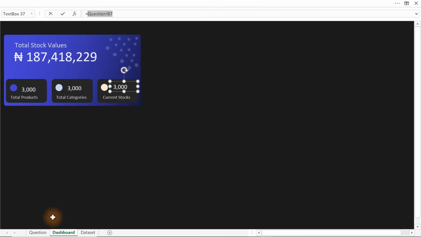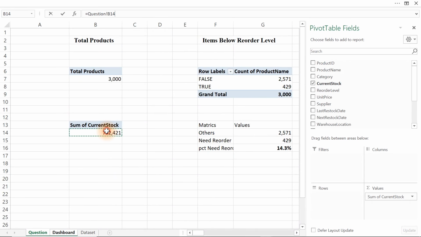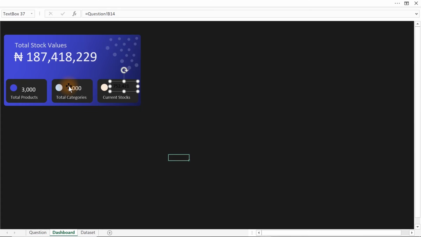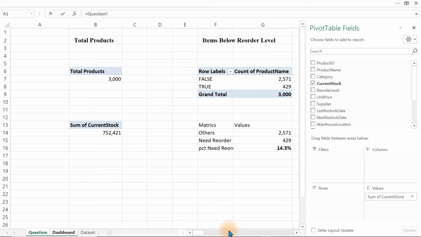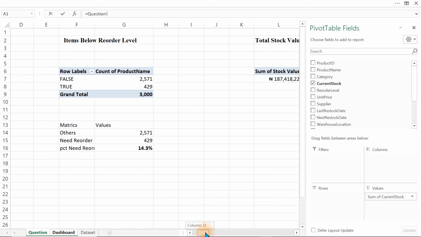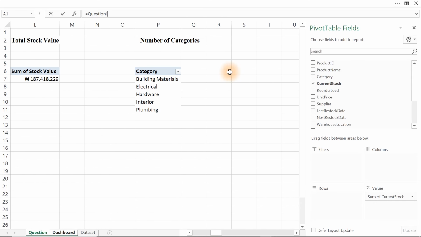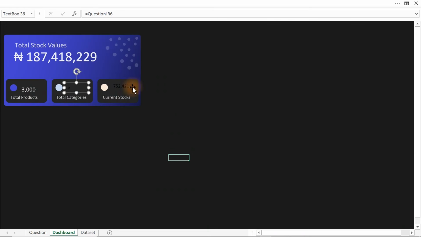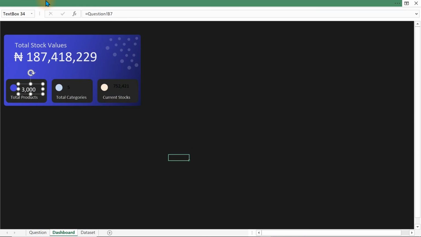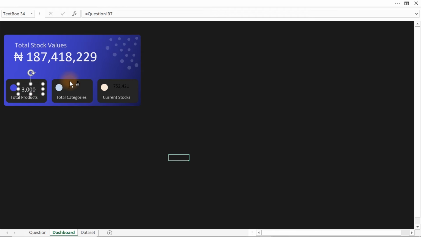So go back here now and actually click on this one. Let's go ahead and highlight and pick up this number. Hit the enter key. For this particular part here, it's going to be the total categories that we have created before now. Let's see where it is. And it's going to be this 5 right here. So click on this one and come over here and double click on the format painter. Give it to this, give it to this.